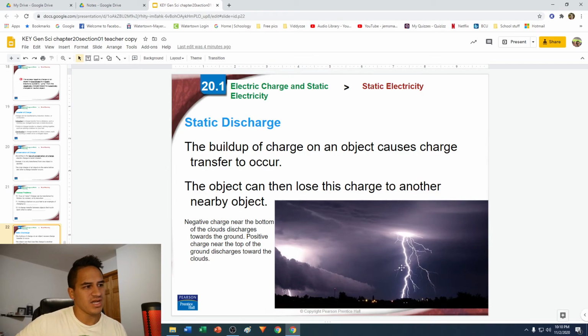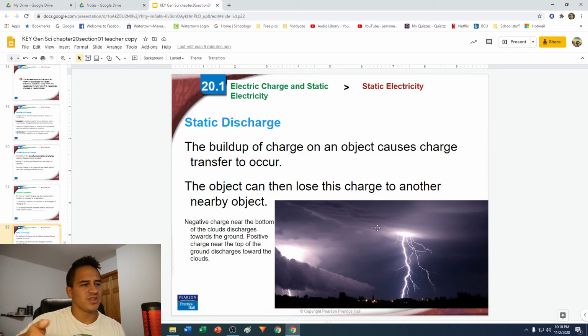Now lightning, and I just talked about this a little bit, but lightning is essentially just a giant buildup of charge in the air that jumps from the air to the ground. A lightning bolt is no different than when you shock your hand on a doorknob. The only difference is that the amount of charge that is built up in a lightning bolt and going to the ground is a lot larger than your hand to the door. But what's happening is essentially the exact same thing. You have a buildup of charge in one location, and it moves through the air to a second location.